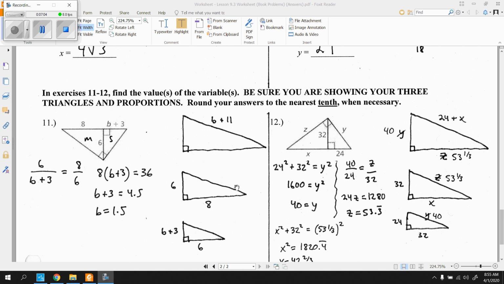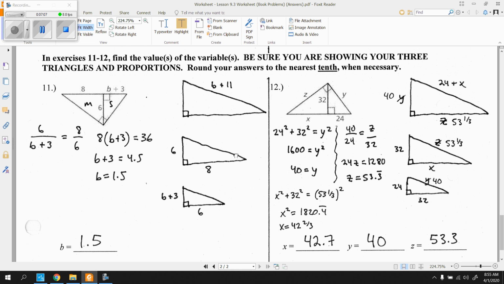These last couple, 11 and 12, the only thing here that came up that we hadn't seen, you can see from the work, is that for this one we do have to use the b plus 3. So this is really just making sure that we're still distributing. We've seen that with our proportions. You set everything up as you would. Those are b's, b plus 11 for my hypotenuse. That's how long the hypotenuse is there. I'm combining my like terms there. That's again on the big triangle. That's all I really know.